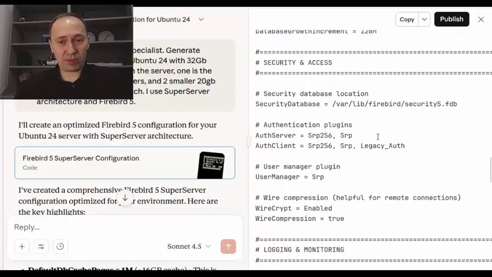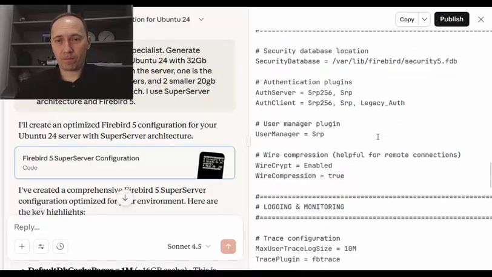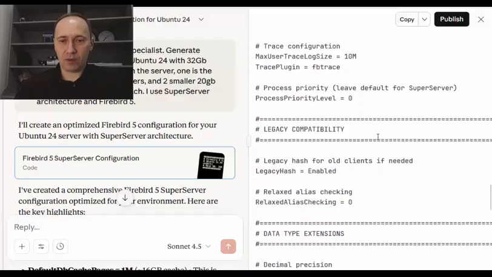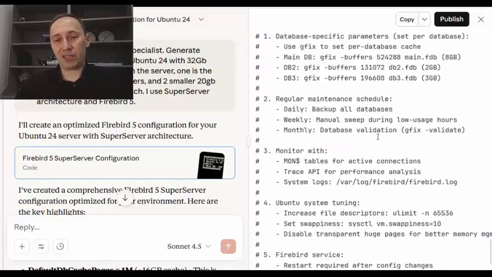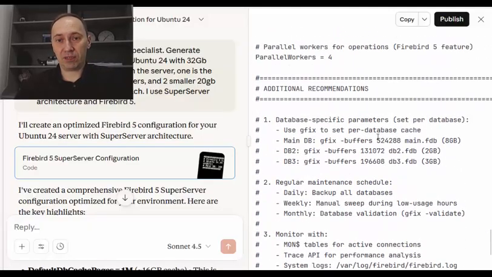Some strange parameters. Security database set. Probably yes, it will prevent Firebird from starting. And also, in general, the strange configuration says that instead of using databases.conf, use gfix to set per-database cache.